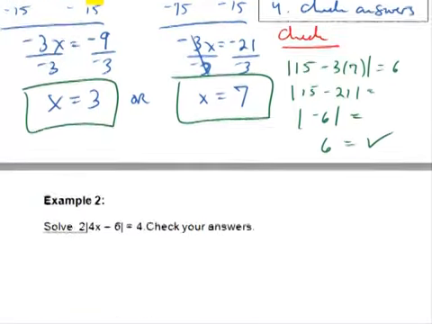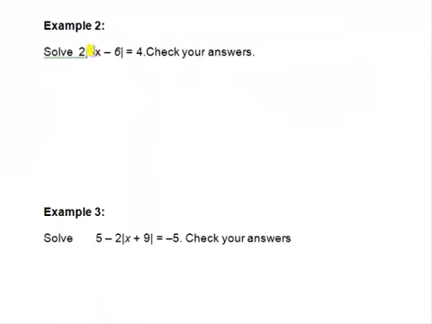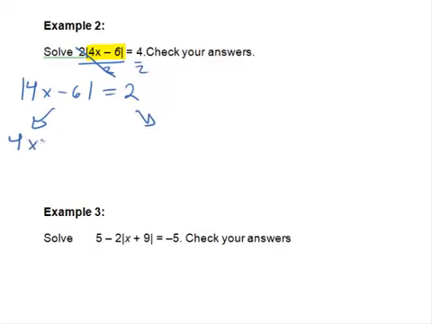All right, let's look at another example. This one, we have to isolate the absolute value before we can start solving, meaning there's a 2 connected by multiplication. We're going to have to divide both sides by 2, and that only cancels the outer 2 right here. So now we have absolute value of 4x minus 6 equals 2. Then we split it into the two ways. So we say 4x minus 6 equals positive 2, or 4x minus 6 equals negative 2. Again, always make sure that you do positive and negative on that outside number there.